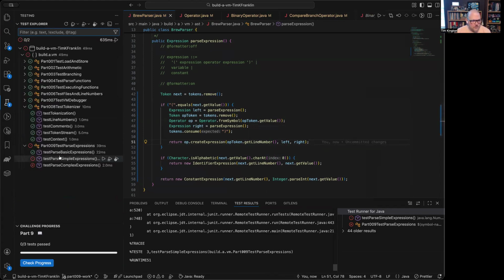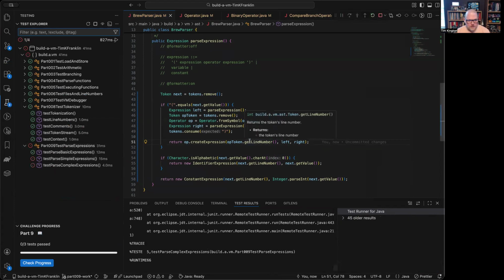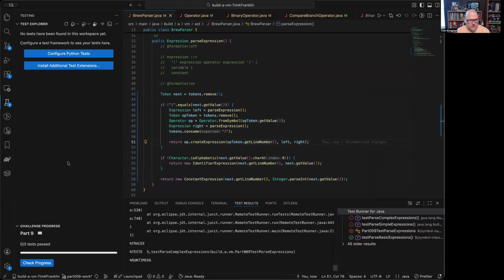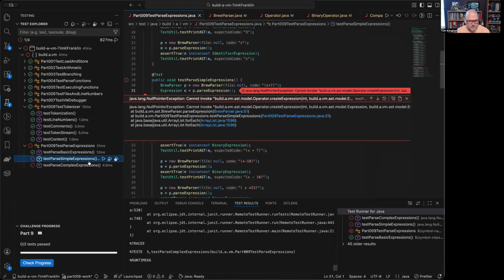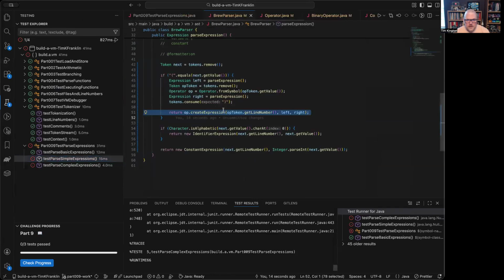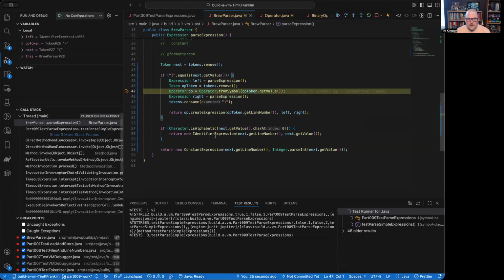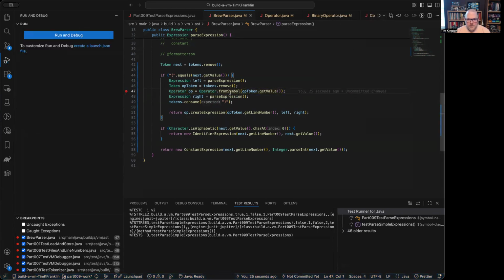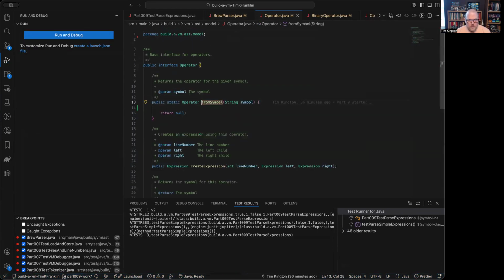And I think this will probably work. Not yet. What are we missing? And we cannot, it's a null here. I guess op was null or something. Let's see what happened here. So did I not fill an operator? I didn't fill an operator from symbol. That's okay.